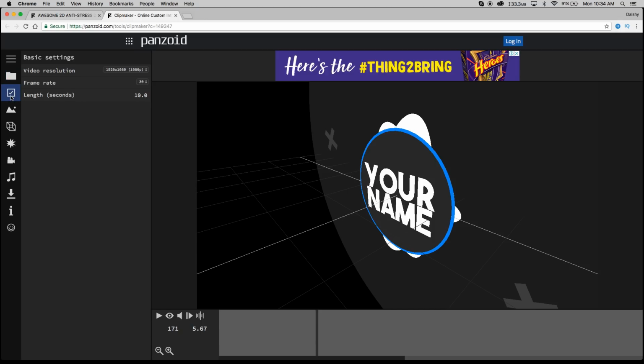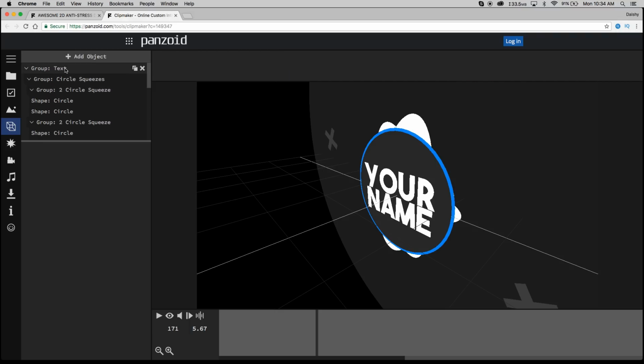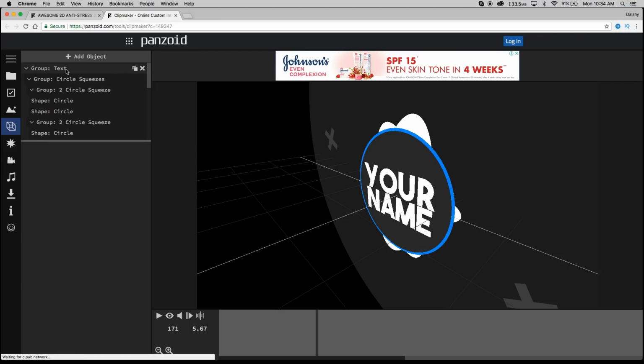So let's go ahead to this button over here and make sure the resolution is right. So change it to whatever you make your videos in, whether it's 2K, 4K, I'm just going to stick on the normal HD, the normal 1920 by 1080p. Then you can see the length of the clip, how long it will be, and the frame rate. So we're going to keep that all just as it is. And then you're going to need to go to objects over here, and we're going to click on the group where it says text.